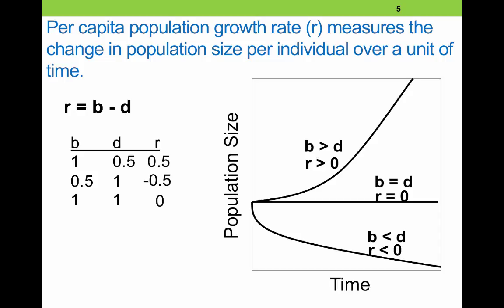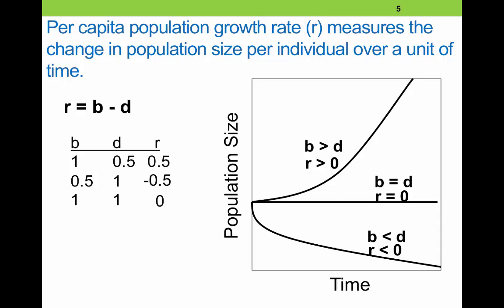We use the number of births, represented here by a B, and the number of deaths, represented by a D, to estimate a population's per capita growth rate, or the change in population size per individual per unit of time. Again, you would use a time period appropriate for the organism of study, years for humans, but maybe days for bacteria. We are going to work with this equation and the others that follow it in this lecture during our class time, but think about these situations.